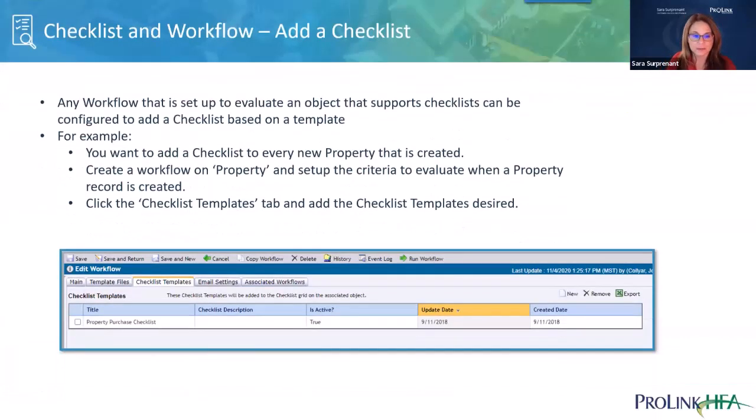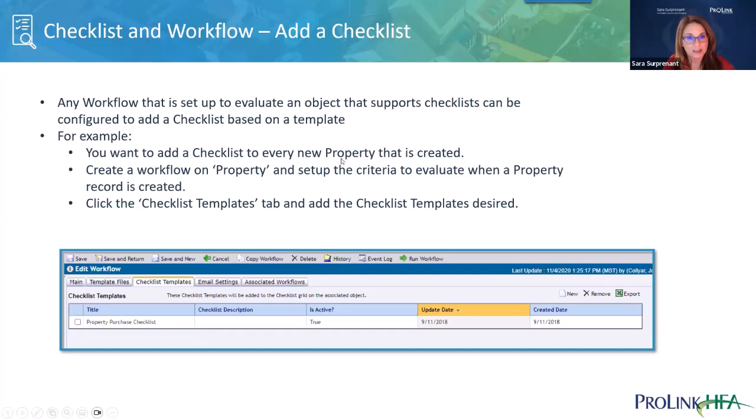If you have a specific checklist that you want to add to, let's say, once you've created a deal or a property, like, the minute you create a blended deal that you want to add this checklist to, you can set up a workflow that's going to do that. Basically, when a deal is created, we're going to attach this checklist template. And so that's going to be the starting point for everything that needs to be done at a certain stage or phase of the deal life cycle.